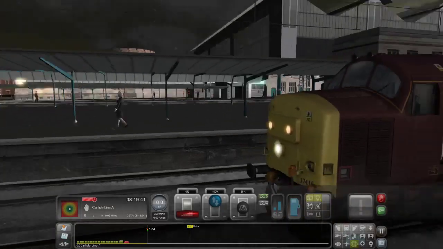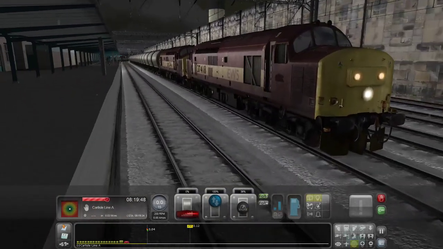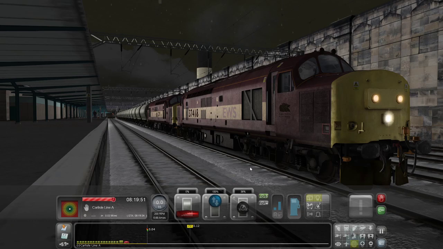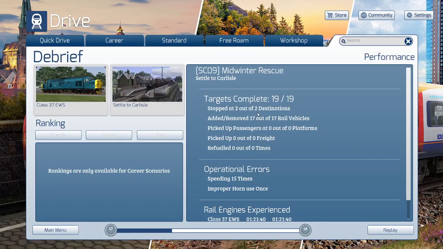That was a relative success. Nice little run up. Okay, 37418, a decent haul. Congratulations, driver, you have really excelled here, and the cement customer will still receive the delivery within an acceptable time frame. Another driver will now take over for a short journey upward to the yard. Okay. Well, targets completed 19 out of 19, stopped 2 out of 2, picked up 17 vehicles, speeding 15 times, and I used the horn improperly once. Get in there. Well, I think that was a very successful run, and one that I'm quite happy with.